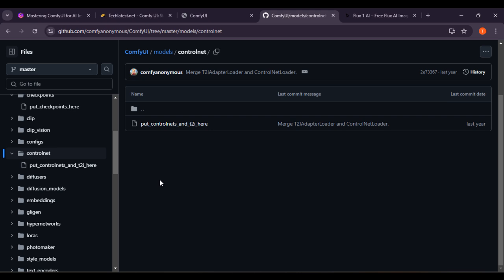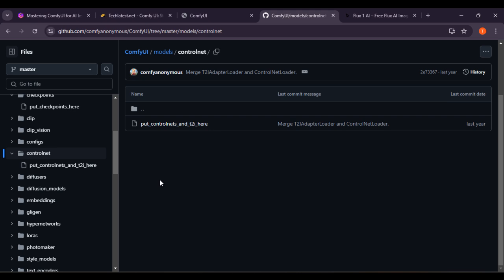Then practical application. Let's delve into how you can utilize ControlNet within ComfyUI. Then loading images: start by loading your base images or sketches into ComfyUI. Applying control nodes: use various control nodes, for example OpenPose, to modify your image based on specific attributes.